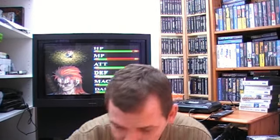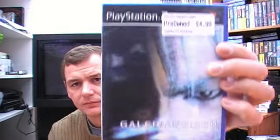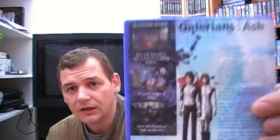And then the last one, I bought 4. I don't know anything about it. I haven't tried this one, so I'm not really sure. I think there's a PlayStation 1 version of it when I had a look online. Galerians: Ash by Sammy. And that one was £4.99 for some bizarre reason. I don't know where they get the prices from. But like I say, I haven't tried this one.